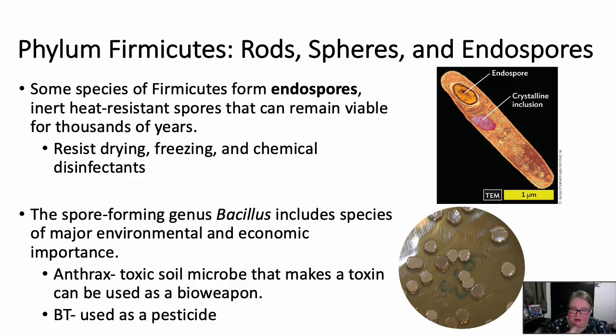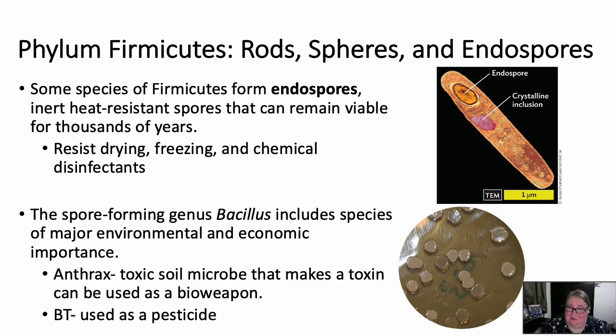Okay, so now that we've talked about some of these bacteria that we have talked about in the past and you might be familiar with, let's get into some more details, specifically things that you need to know for the next exam. Now, one of the things that make Firmicutes famous is the fact that there is a large contingent of them that form endospores. Remember, endospores are heat, freezing, and chemical-resistant spores that can live in the environment and remain inert for thousands of years until conditions get better and they can become viable bacteria again.